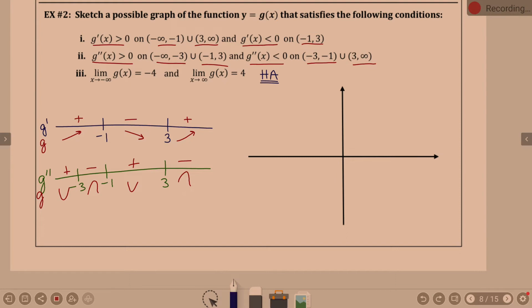Basically, the idea here, and I think it does help, is that if I go down to -4, as x approaches -infinity, my graph is going to run alongside -4. So as my graph goes off to the left, it runs along this asymptote. As x approaches positive infinity, as my graph goes off to the right, we're going to run along the +4 asymptote. And so you could draw your asymptotes all the way across.